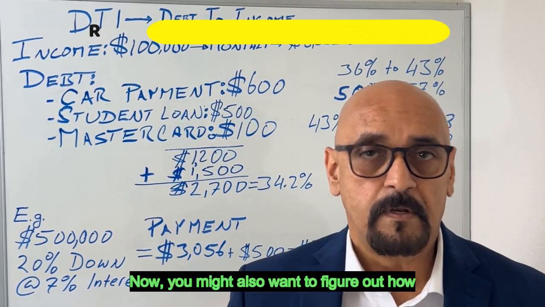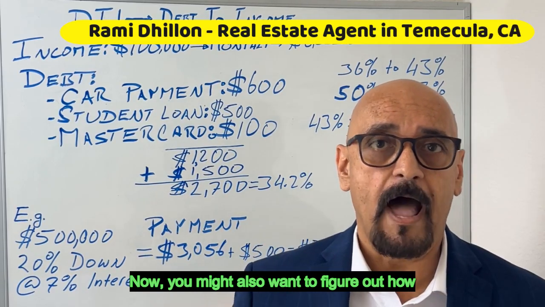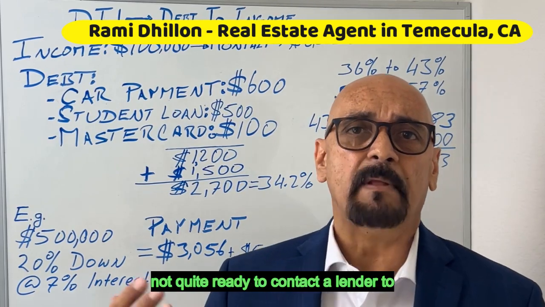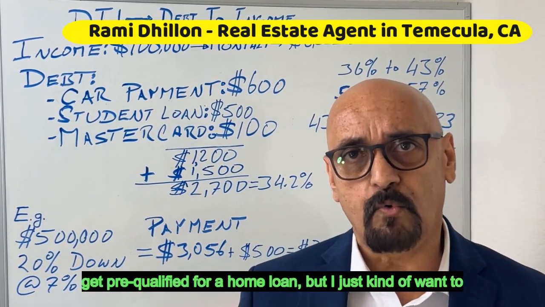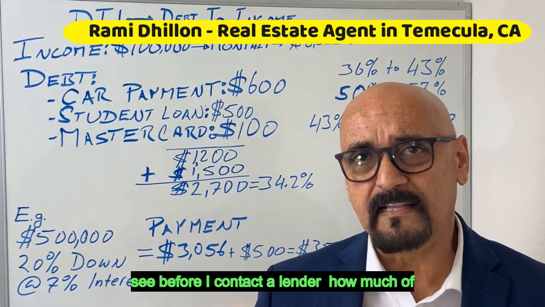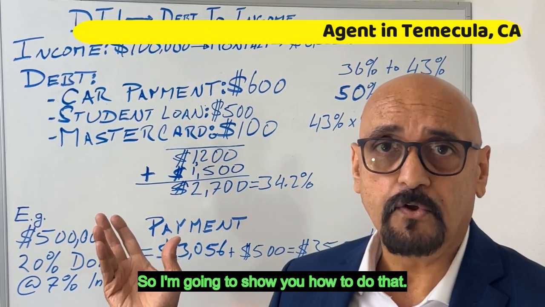for a home loan. Now you might also want to figure out how to calculate DTI simply for your own purposes of seeing, hey, you know what? I'm not quite ready to contact a lender to get pre-qualified for a home loan, but I just kind of want to see before I contact a lender how much of a home I can buy. So I'm going to show you how to do that calculation.